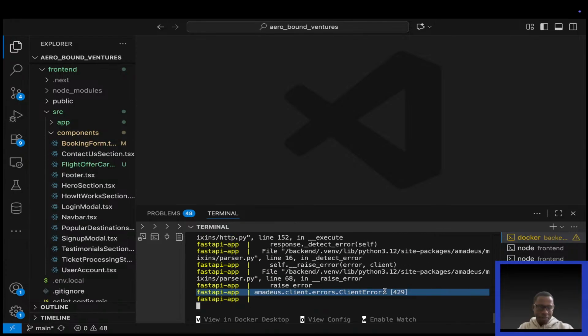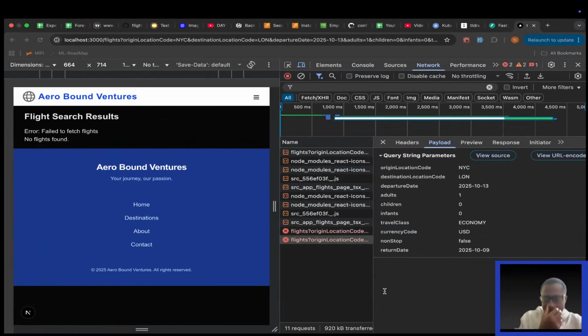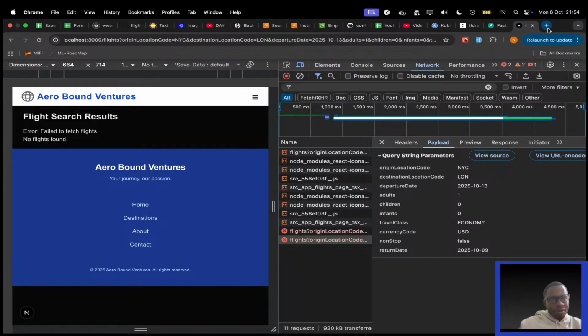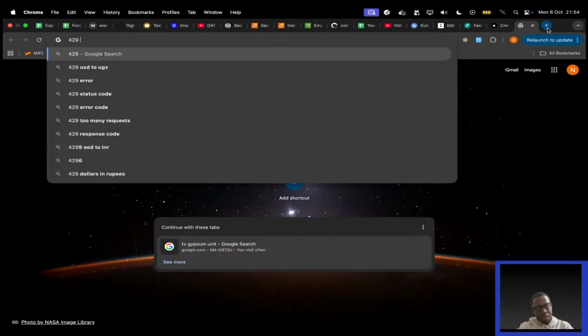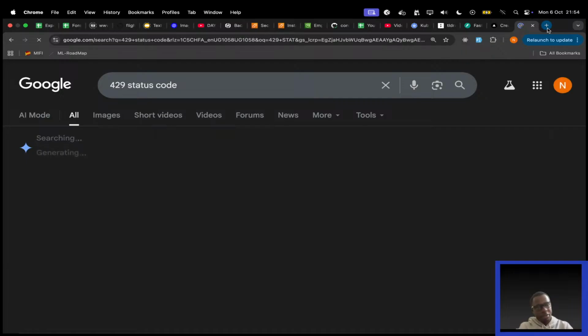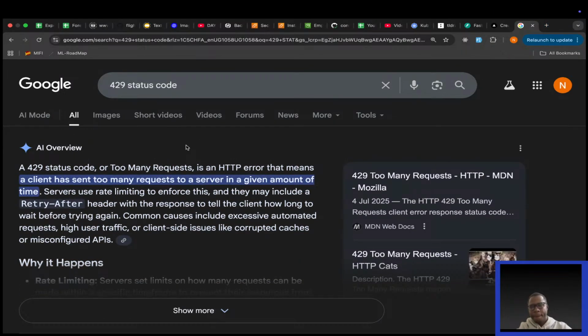Earlier on you said that what we did in Postman was working. Let's see, 429 status code, what does it mean? It says 429 means too many requests.